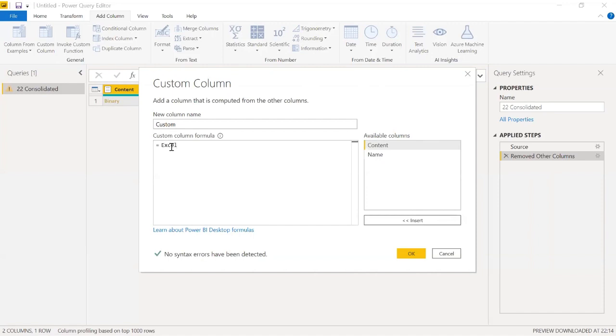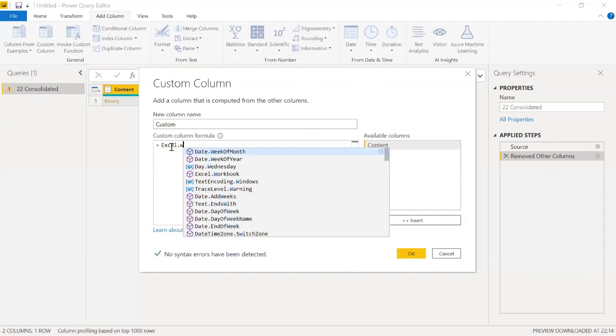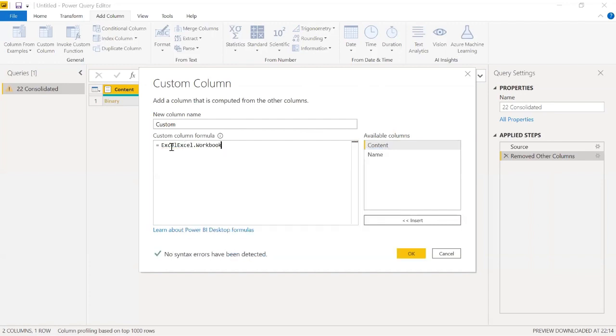It's case sensitive. So Excel.Workbook, bracket open. First Excel you need to remove. Double click on the content.